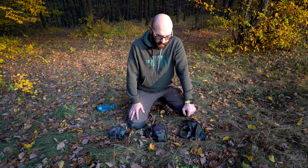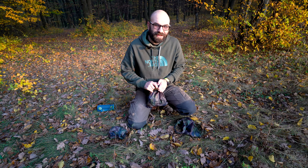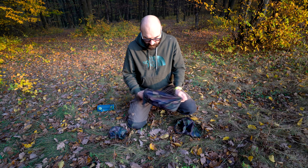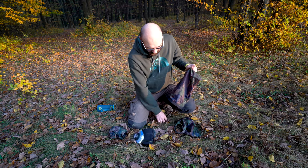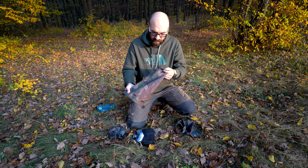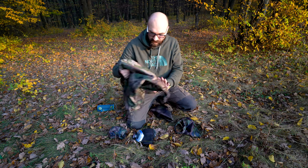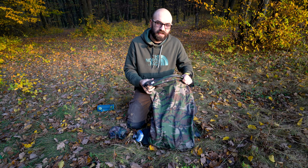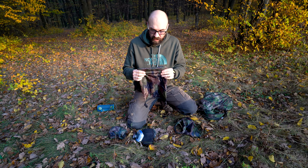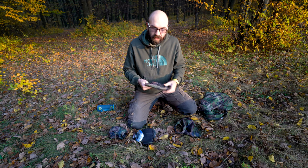I find it useful to use these waterproof dry bags. So what makes a good drop rig? Well, you have to protect it from the elements. This is a very small dry bag — I don't remember the make or model, it's something I got off Amazon, but there are a few good brands. There's AquaQuest; this one is AquaQuest, and I think they make smaller sizes as well. This is for my big rig, but it works. I've had this for a couple of years and it's still working. It will keep your recorder safe from humidity, heat, dust, smoke, whatever. I would never leave my rig out without one of these.